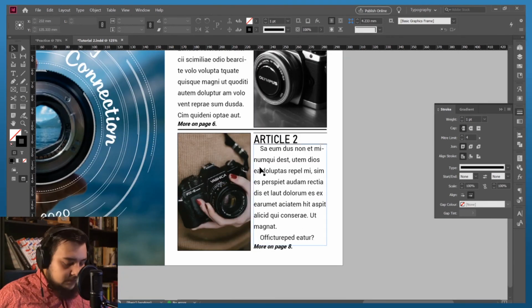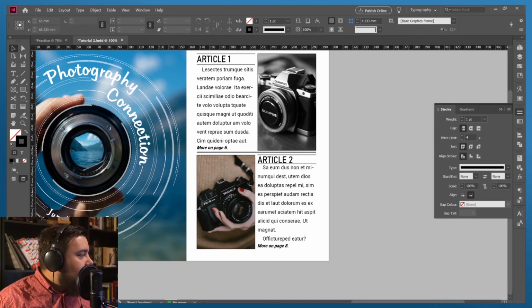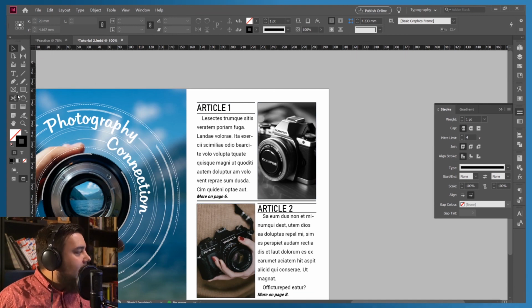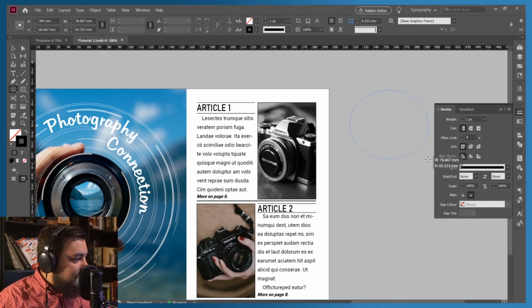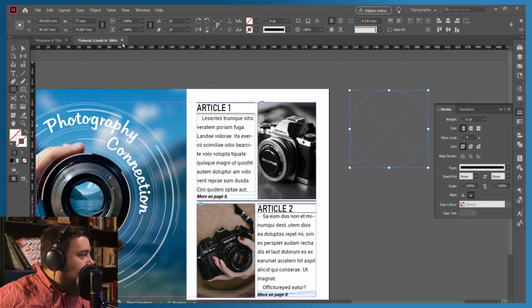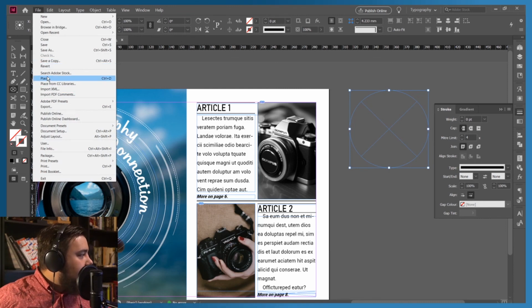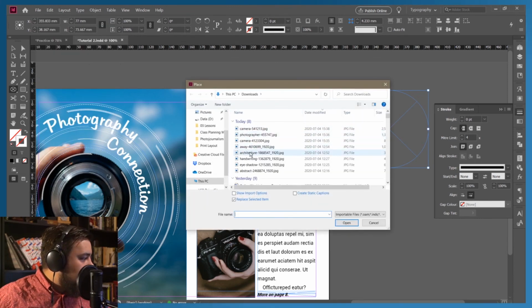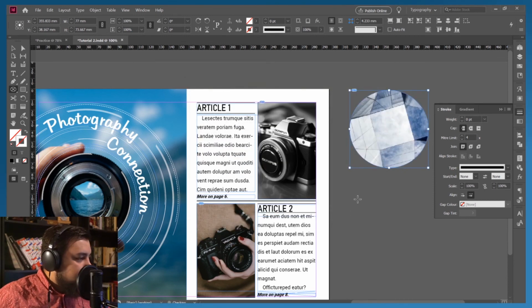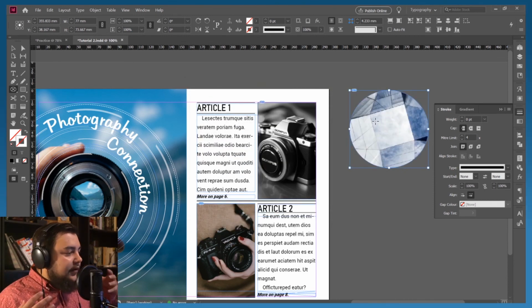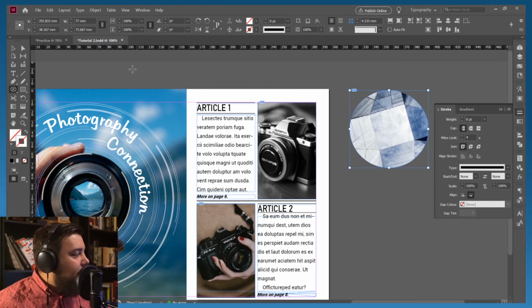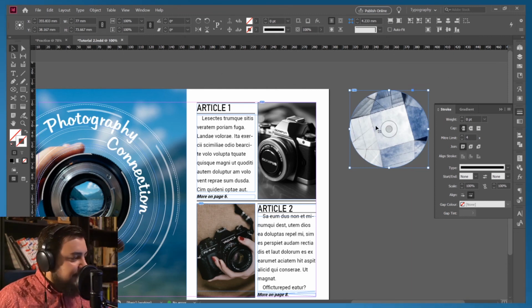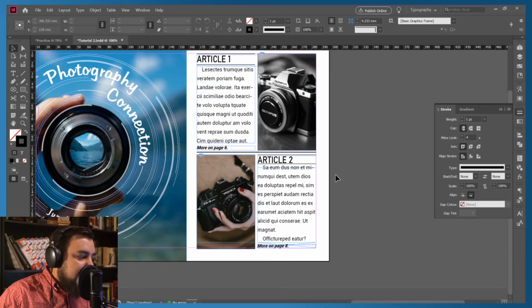I suppose the only other thing to remember is that frames don't have to be squares. Things don't have to be in this grid format. We'll talk about this more in class, but just real quick, if I draw a circle, hit W, and then place an image in there, I'll just use this random one. It works. There's so much we can do here that isn't just boring squares. So don't feel like just because of this tutorial you have to work in a basic grid layout. You do you, mix things up in a way that works for you.